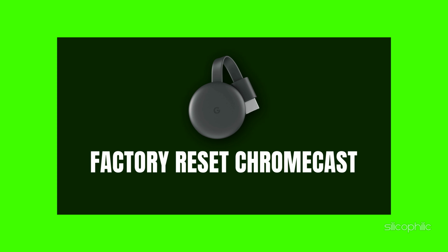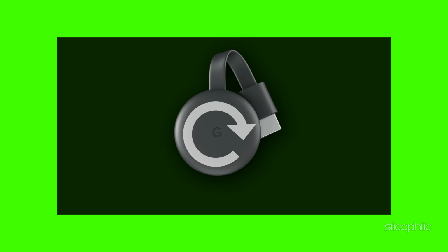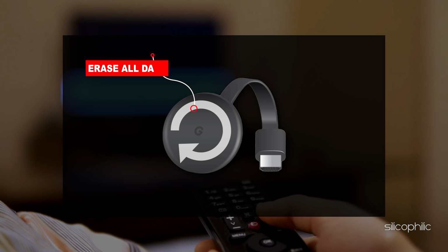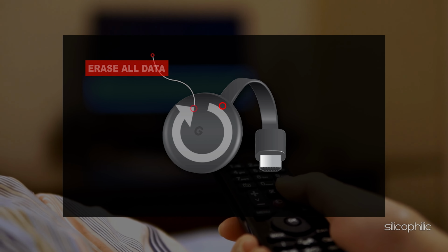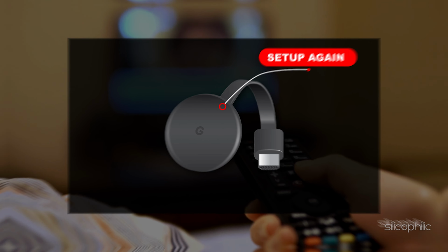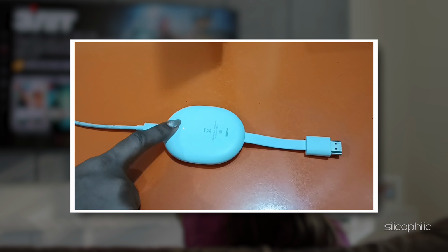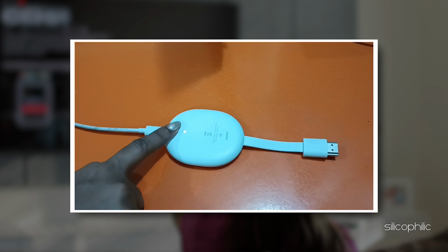Method 5. Factory reset Chromecast. If all else fails, you can try factory resetting your Chromecast. This will erase all data and settings, so make sure to back up any important information before proceeding. To reset Chromecast to its factory defaults, hold the physical reset button until the light changes from blinking amber to solid white, then release to begin the reset.